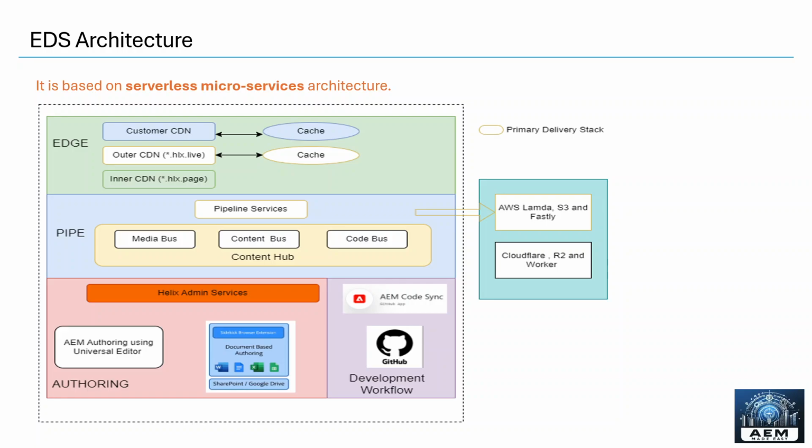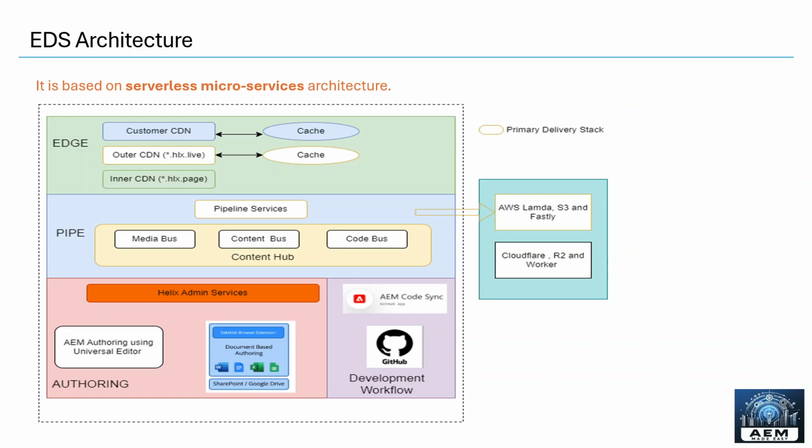And within each content bus partition there are folders that reflect the folder structure of the source repository. Suppose you are using SharePoint or Google Drive for storing your content; whatever the structure is there, the same will be reflected in the content bus. And within each folder of the content bus there will be a markdown document for each published document and a JSON file for each published spreadsheet. So that was about the content bus.